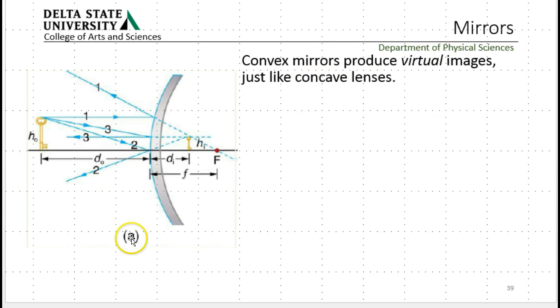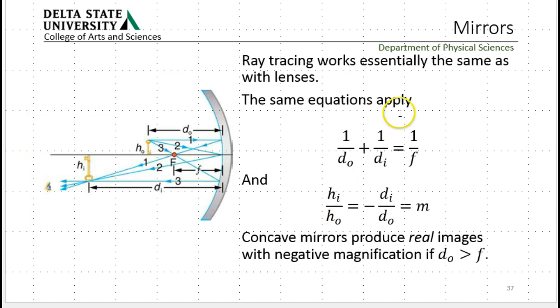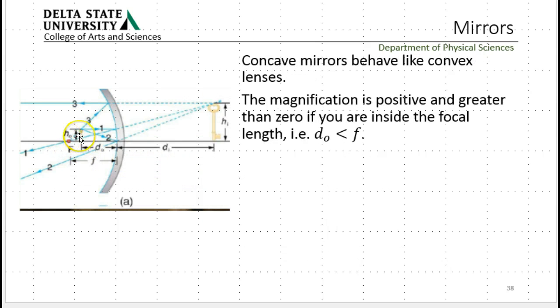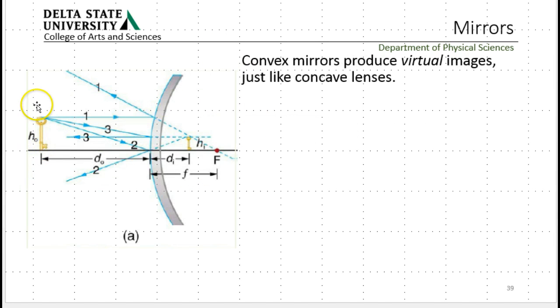Then for divergent lenses, this focal length is negative, and the distance to the image is negative. Again, for divergent lenses you always have a virtual image. For converging lenses, you have a real image if you're out past, if your object is past the focal point. You have a virtual image if it's between the focal point and the mirror, and you get a virtual image down back here with magnification greater than one. And for divergent lenses, you get a virtual image behind the mirror and magnification is less than one. And that concludes our section on geometrical optics.